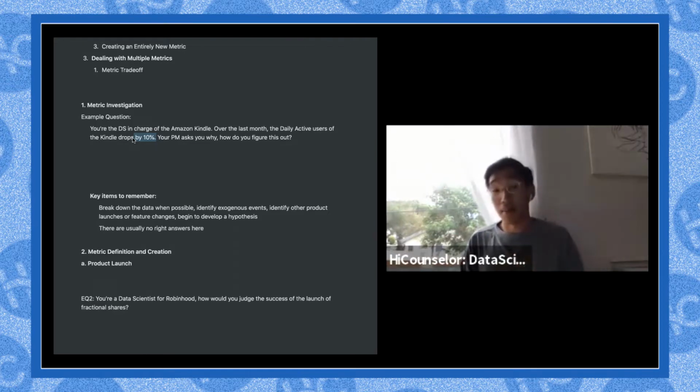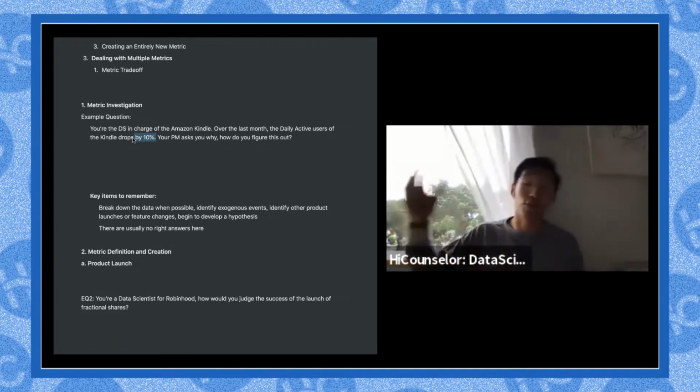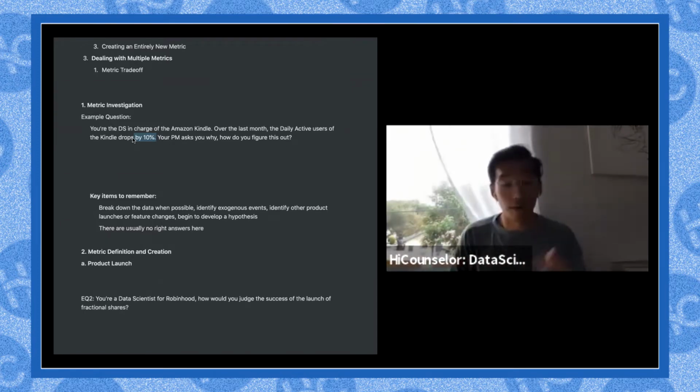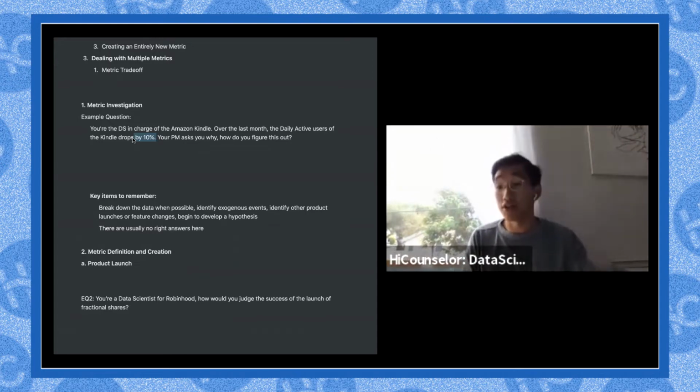The second approach that I might take is, if we have internal models that do future forecasting, time series forecasting, I might leverage those models and understand, what did we expect this to be? Did we expect this to increase by 20%, but it fell by 10%? In that case, again, cause for concern. Boom. There you go. You haven't really started solving the problem yet, and the interviewer is already impressed that you've laid these options on the table.